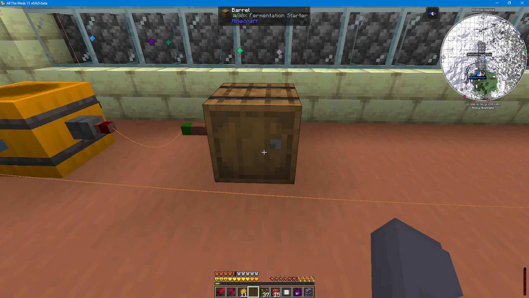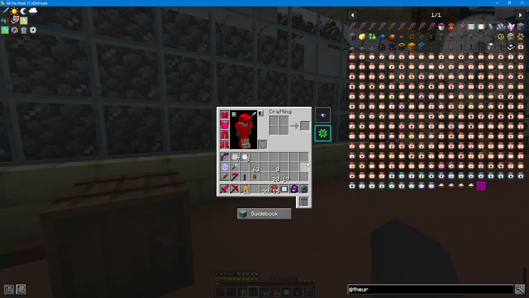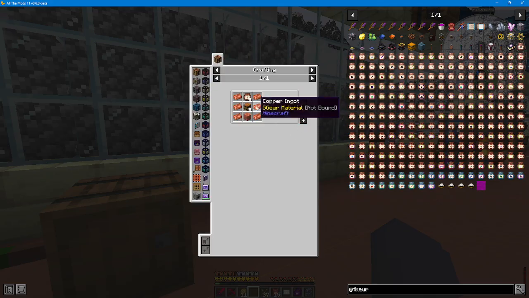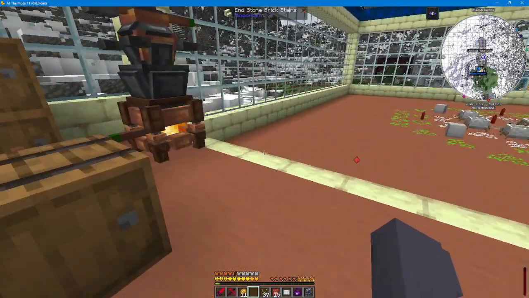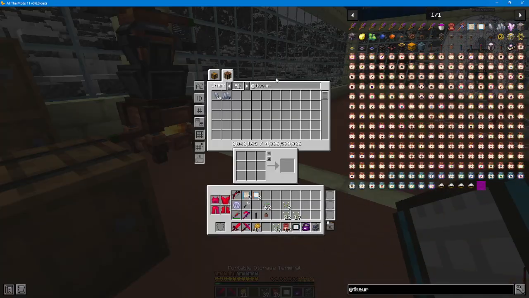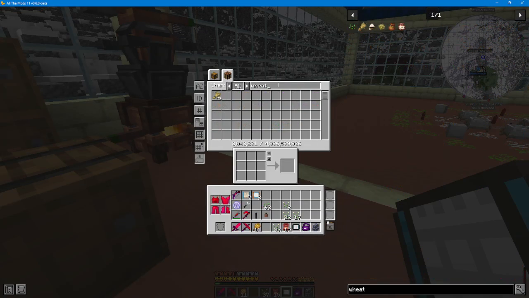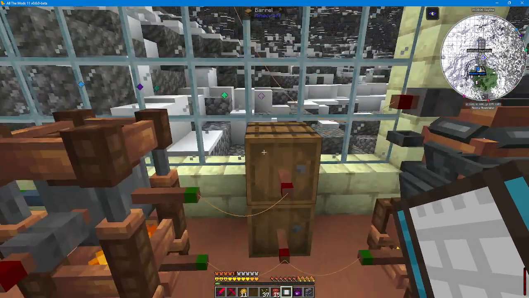Yeah, I actually could. All right, let's make another vat. And I need another sulfur. Let's get 2 wheat. I'm going to do 2 wheat, 1 to replace the one I did, and 1 to use in the recipe.